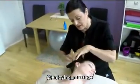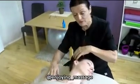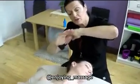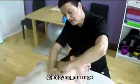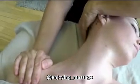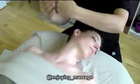There's going to be a lovely head, neck, and shoulder stretch that I'd like to show you. My hands are placed in the crook of the neck, if you will, just like this. Placed like this, beside each other. And then very gently, I'm going to push on my right hand and pull with my left. The idea is to pull the head away from the shoulder. Very gently, and I'm shaking off.